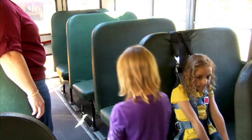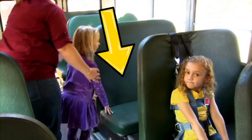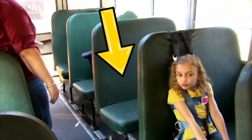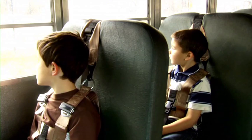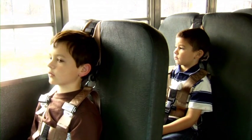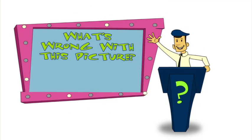The most important thing to remember with cam wraps is that the seat behind the seat with the cam wrap must be kept empty unless that passenger is also appropriately restrained. In a crash, an unrestrained passenger could be thrown against the seat with the cam wrap, possibly causing injury to both passengers. Alright, now let's play a little game I like to call, What's Wrong with This Picture?